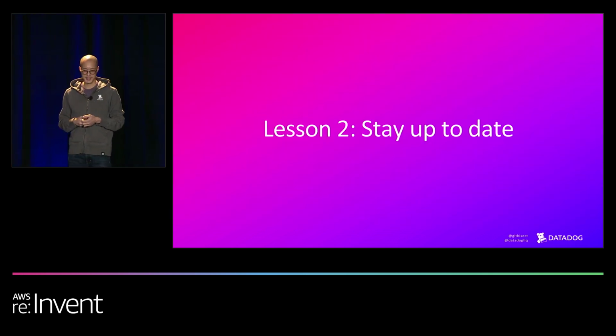So that leads me to lesson number 2, stay up to date. As you're thinking of migrating, after you migrate, you need to stay up to date with all of your software. Everything from, again, Linux kernel, all the way up to the languages that you're using, all of your dependencies. We have found so much that gets updated constantly, that is constantly adding ARM64 improvements for performance, for security, or for just general functionality. So it's highly important that you stay up to date on all your software as you're doing this.